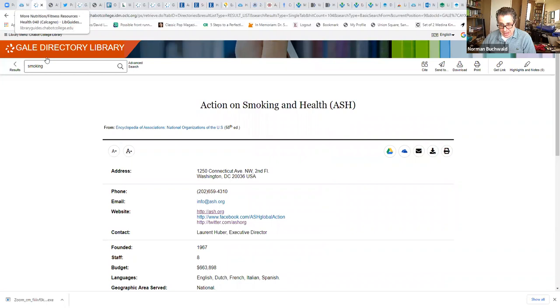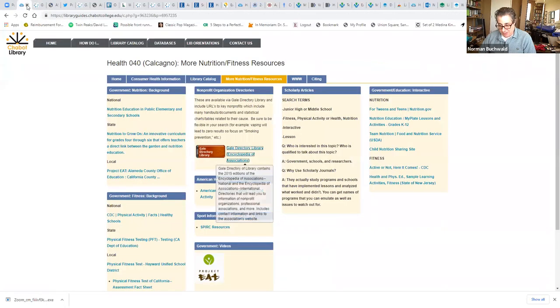And when you go through the Gale Directory Library, rather than Google at large, these are nonprofits that have been looked at, vetted, and have the right information with their directory and phone numbers and contacts that you can't even easily find if you went to a Google page at large of that same nonprofit. So it's definitely a good place to go. And yes, you will need your WID number and your six-digit class web PIN to go through the Gale Directory Library.